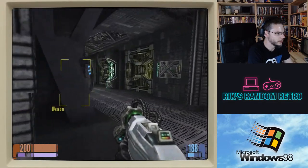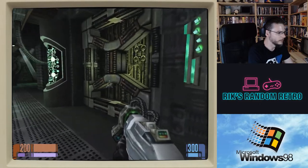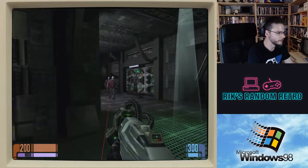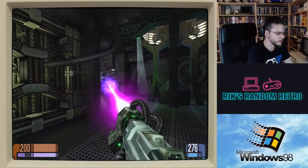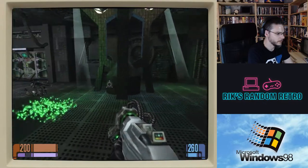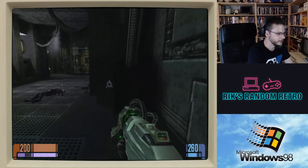Health terminal, weapon energy, that's always a good sign when you find health and weapon and ammo and everything sitting in front of a room, right? This is good though. It's cool.